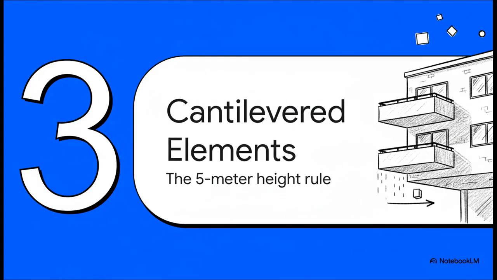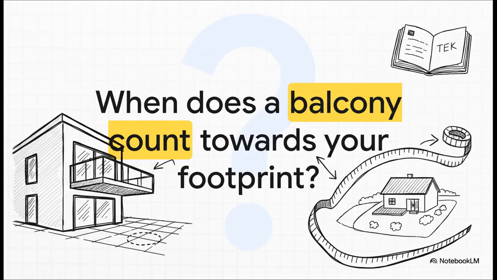Now let's talk about things that don't even touch the ground, like balconies or overhanging floors. For these elements, it's not about being attached to the building. It's all about how much space is underneath them. It's all about vertical clearance. So this is the question, isn't it? You design a beautiful balcony, it looks great on the drawings, but does it push you over your plot coverage limit? The answer? Well, it depends.